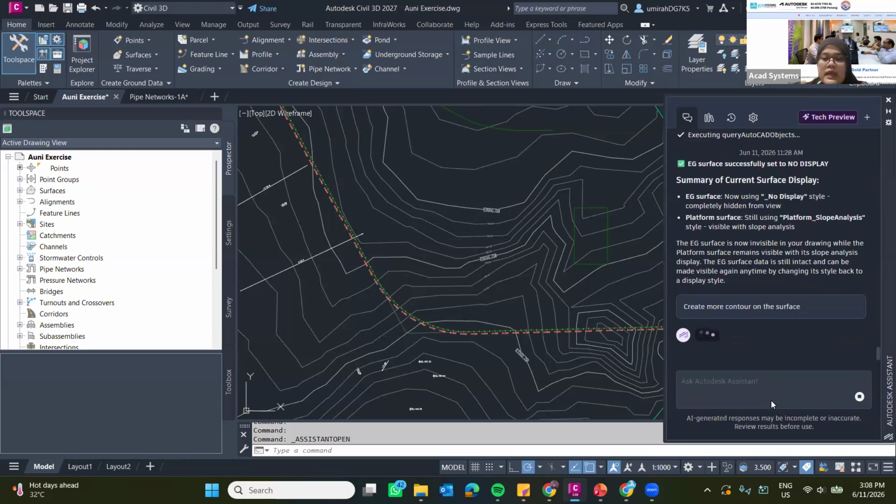All right, and then you will need to wait a few seconds for Civil 3D to generate the work.